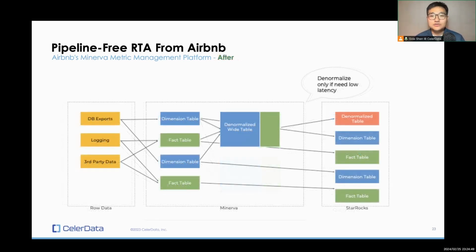And then they went to StarRocks, because StarRocks can perform joins at scale, can actually do joins really well. The biggest change for them was that denormalization used to be the default, everything denormalized. Now it's only done on demand for extremely demanding workloads. So this saved them a lot of waste of compute and labor of building those denormalization pipelines, also making everything agile, right? The schema changes do not take hours or days anymore.